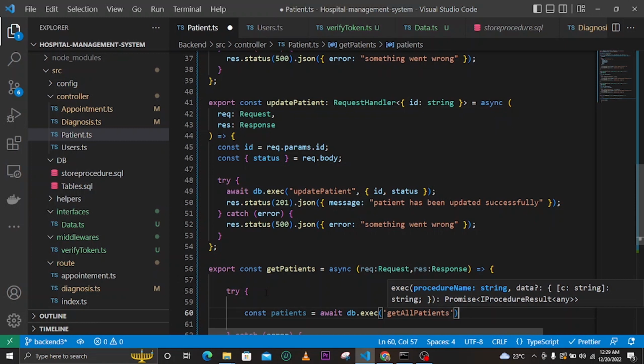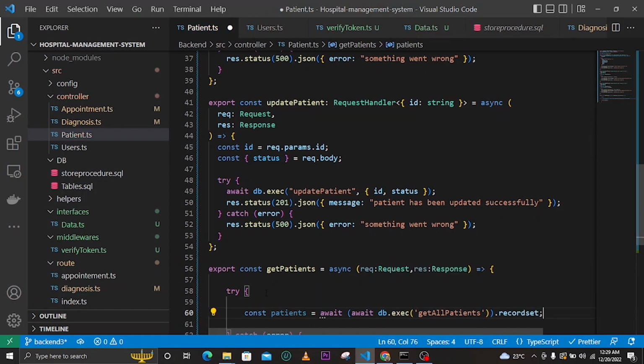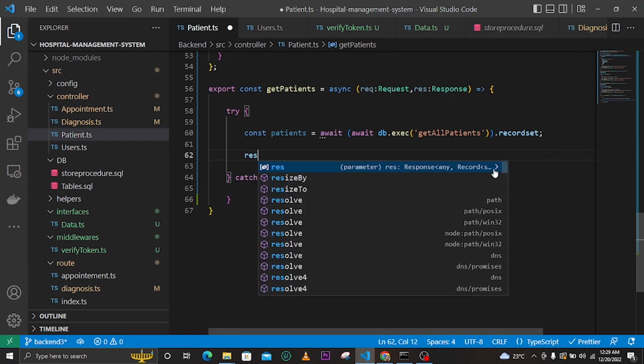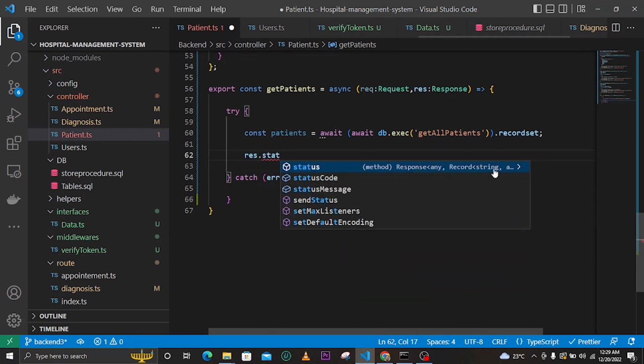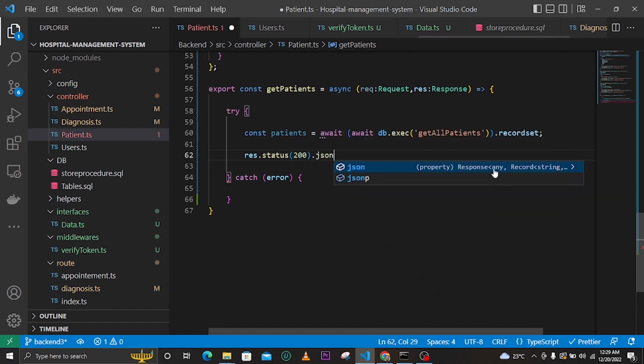And now we can add recordset here, and now we can just send this information. Let's do status 200 and say json.